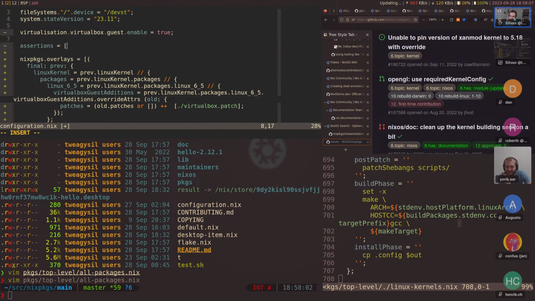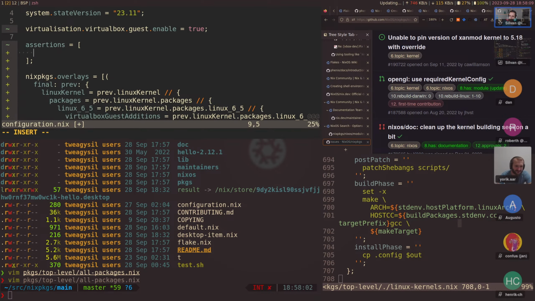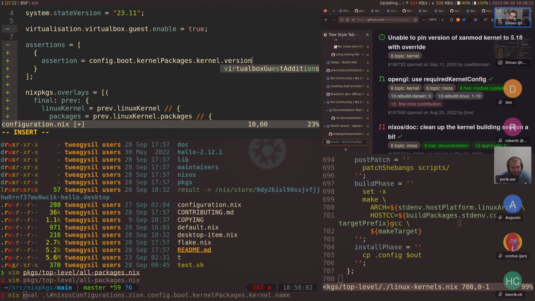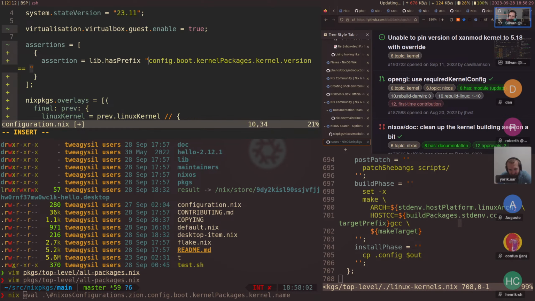Let's say assertions equals, we're going to add one that says assertion equals config.boot.kernel, what was it? Packages.kernel.version starts with, something like that, has prefix, and then we do 6.5.